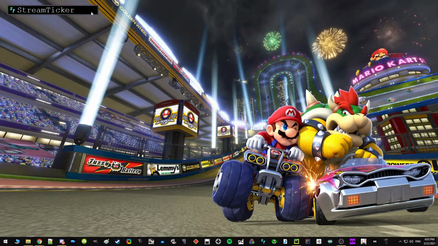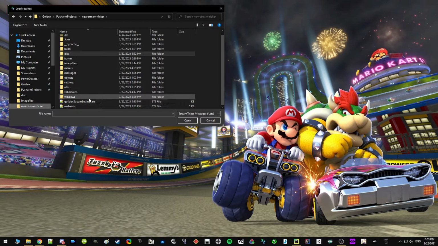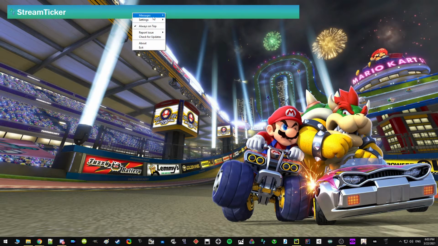as a power user. So here's my StreamTicker sample. This is what it's going to look like when you download it. But let me just show you what it looks like here when I load in some settings. Mine are in a different spot, so hold on just a second here. I made a sample Super Smash Brothers Melee. I don't know why I'm stuck on that word.